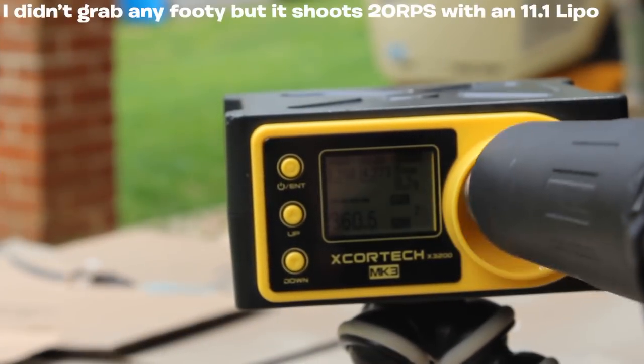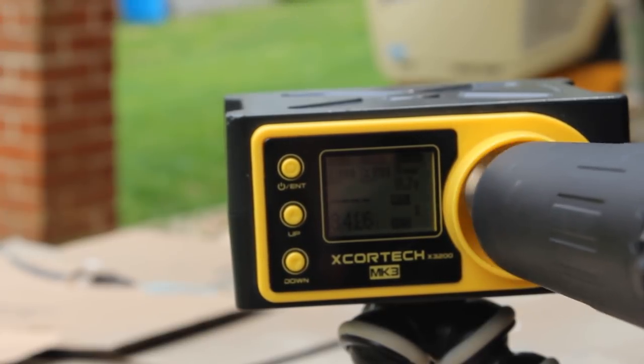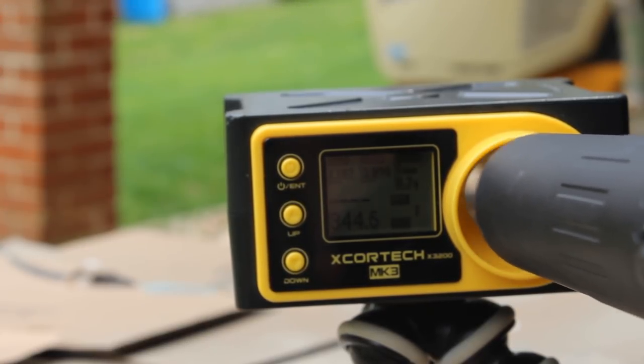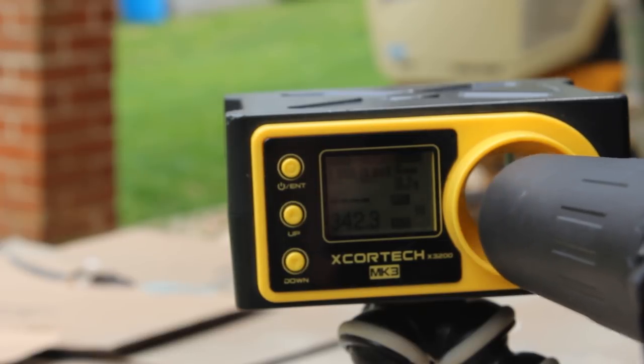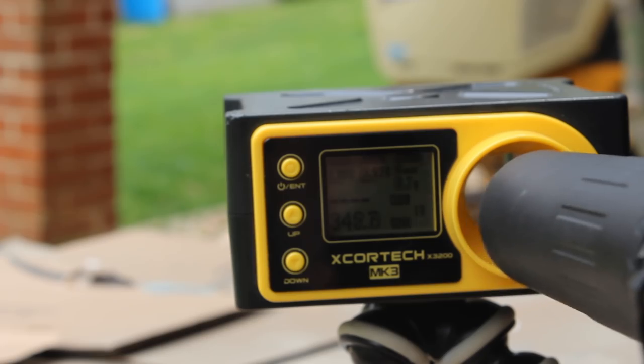Now let's take it to the chrono. So looking at the chrono results, we were getting ranges from about 340 to 360 FPS with a 0.2 gram BB. Pretty consistent with shots, honestly. I'd recommend using 0.28s with this gun if you guys are gonna be playing outdoor. If you do wanna play indoor, you do have that quick change spring.